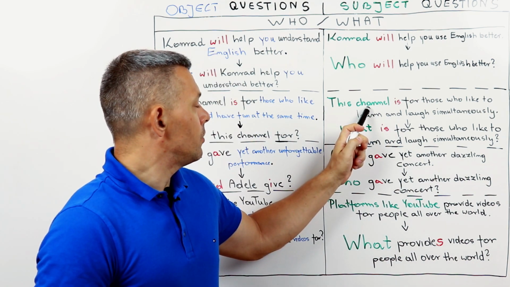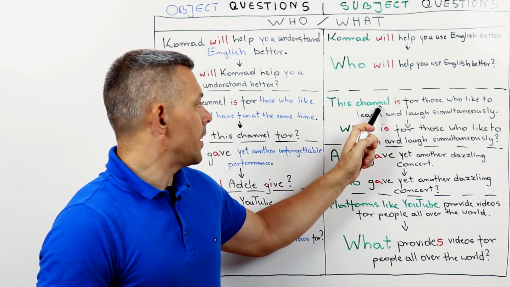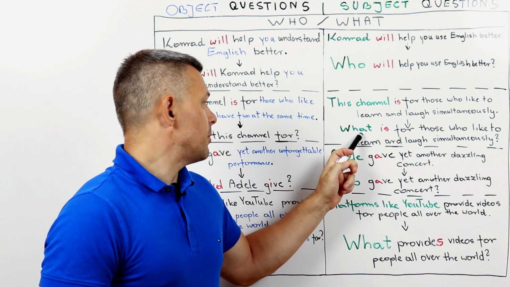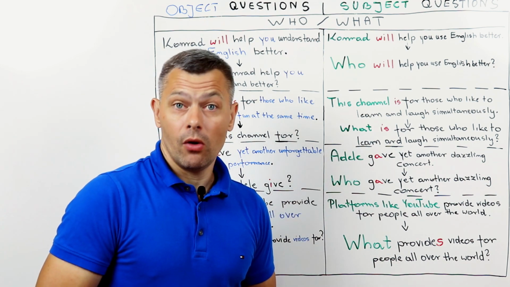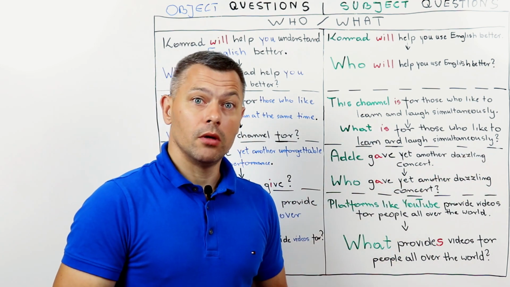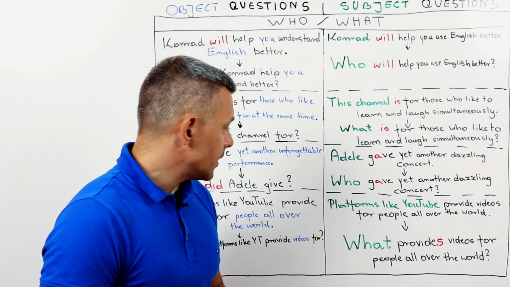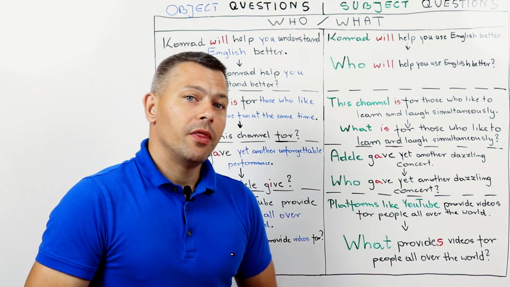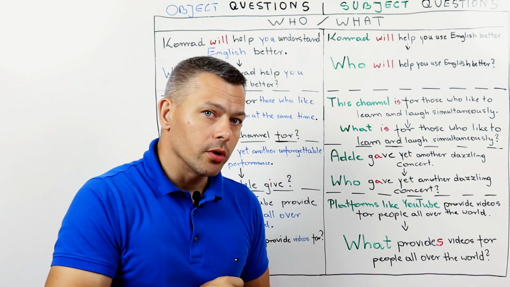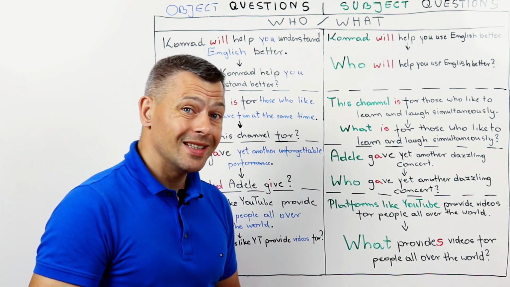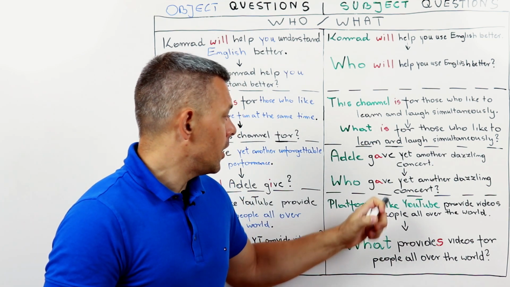In this example, the subject is represented by a noun phrase, and since it describes a thing, this time we need a what? Question mark, and voila! This sentence is in the past simple tense. We again have gave, but this time, and this is very important, we do nothing to it. It remains unaltered. No did, no infinitive, no inversion.